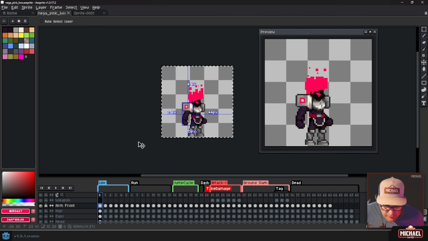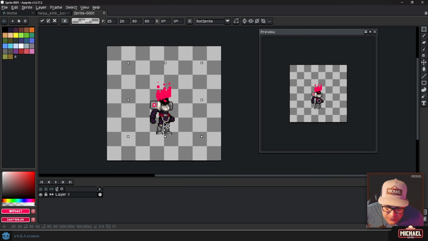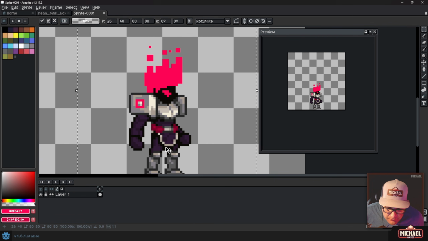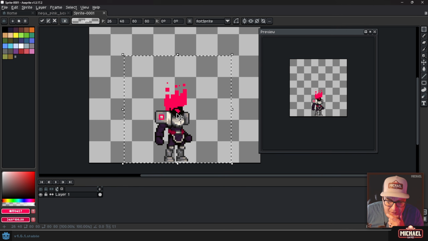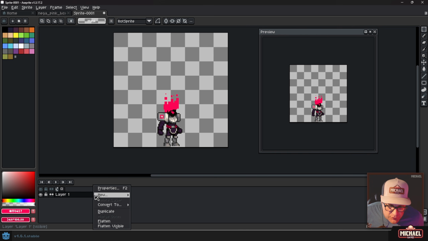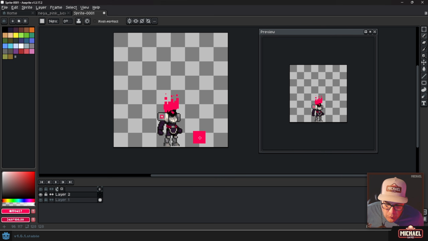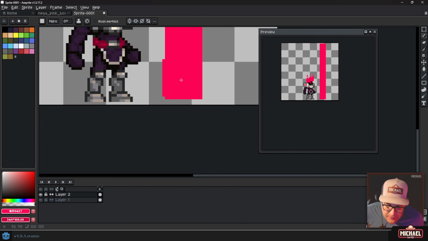Let me grab, in fact, a copy of this. I'm going to do Control A and then Shift Control C. That's going to copy the merged layers. Okay, so there's a reference. Our boss and our player hero are the same size as this. So if we were to make a new layer and just draw a wave the height of this document, then that's how tall it would be, which I think is pretty good. I think that's a good height.